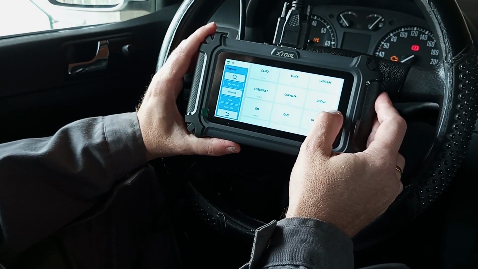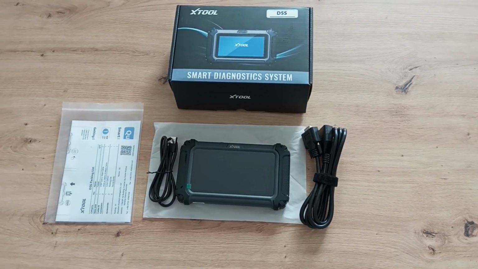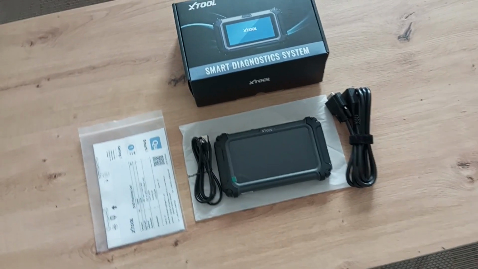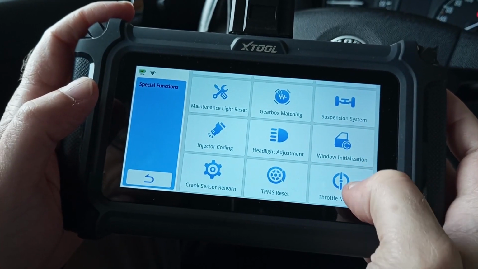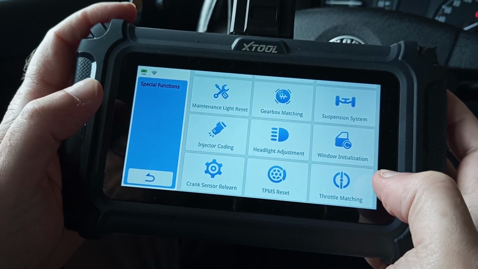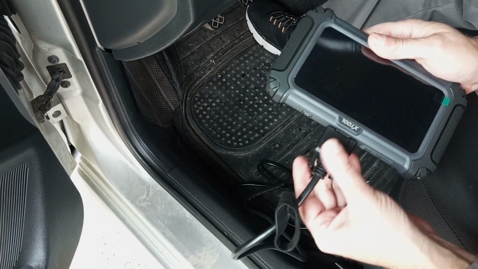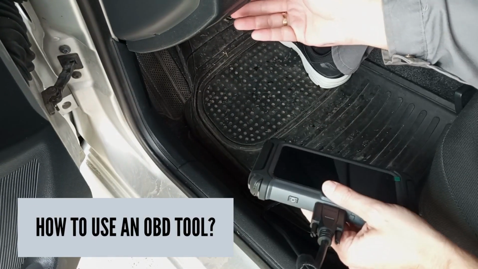Or you can buy an OBD tool that has a port that connects to your smartphone. In this case, choose what suits you best. In our opinion, the second option is the best if you can spend some extra money. In this case, not only can you read or erase codes, but you also have the option for various settings. Know that whatever OBD tool you buy on the market, the basic principle for using it is the same.